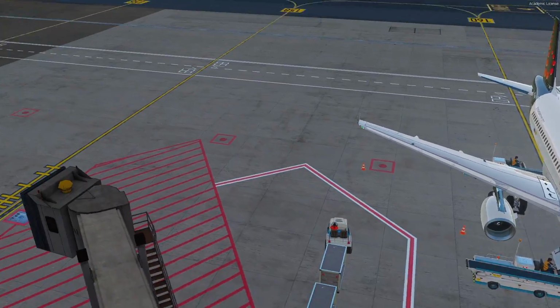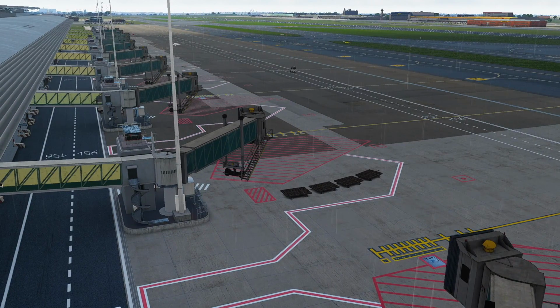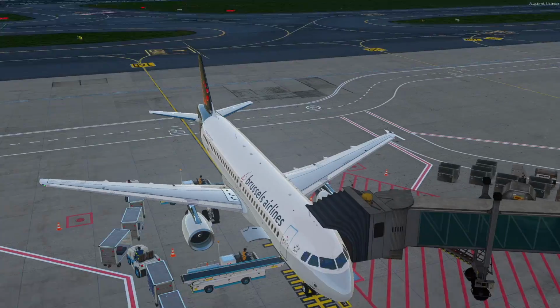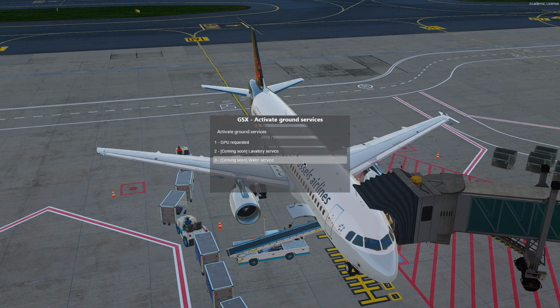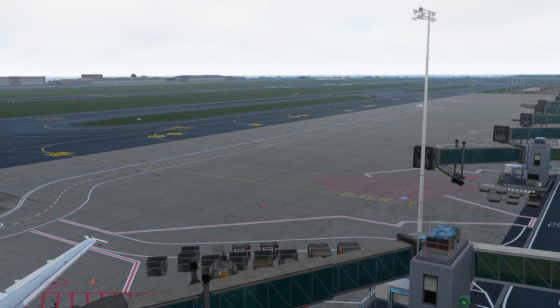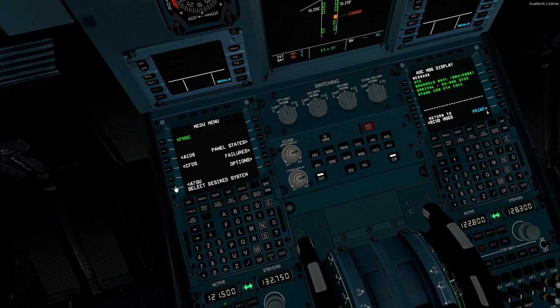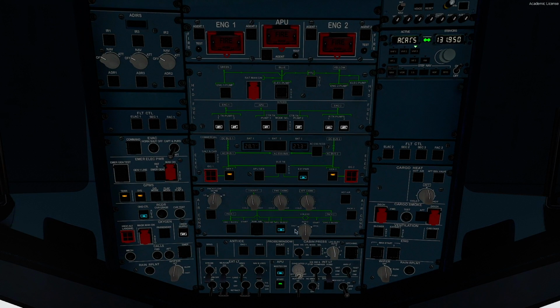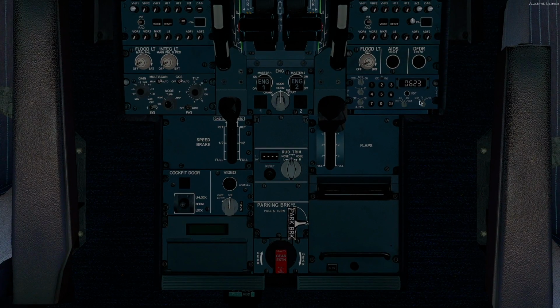Come on GPU, where you at? There you are. Where? Oh. Where's the GPU I requested? What have we got to wait for? Oh, don't have time for this. Let's go to the options, external controls. Oh, GPU's here. External power on, APU off. And then voila guys, welcome to Brussels, and hope you enjoyed the flight.